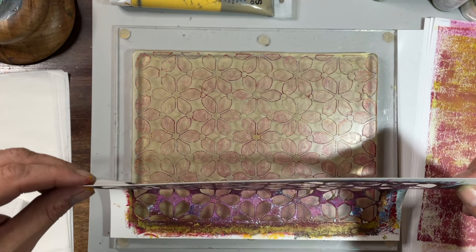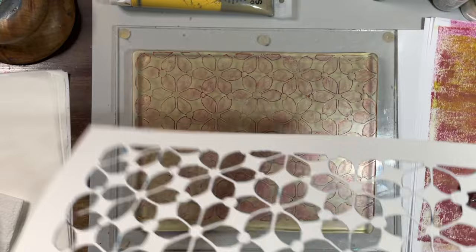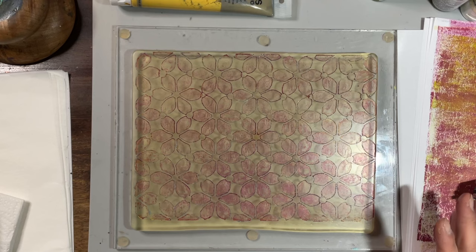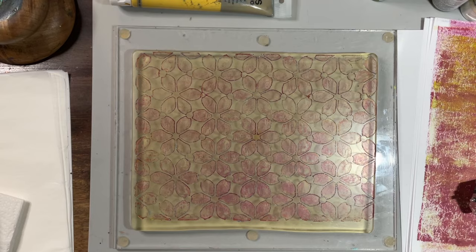All right. How about that? Now, I could have pulled up more paint, but that's fine. The long haul gives you what it gives you, and it's pretty fabulous. I like it. Let me just see what it looks like from the back.